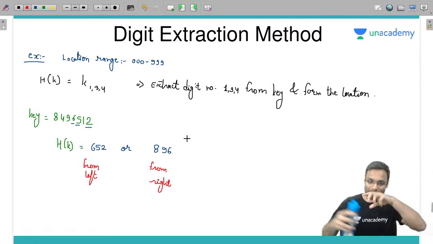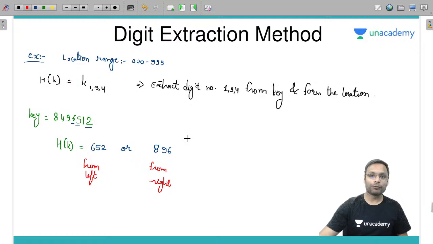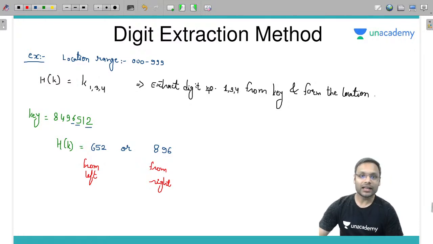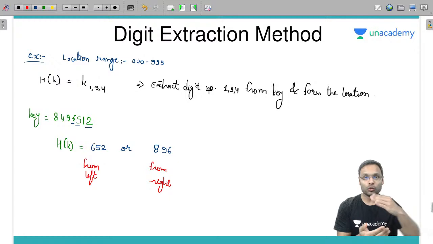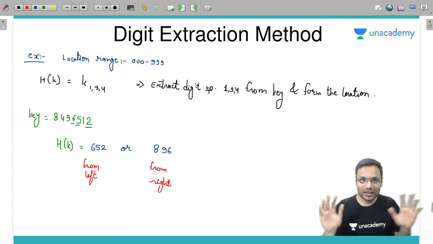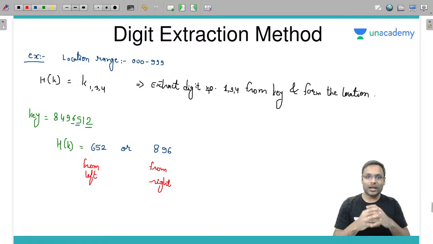Okay, let's move ahead. Before we go further, let me tell you one thing: whatever I am explaining today, based on that, tomorrow is the actual game day. This is just a warm up. You are just trying to explore how the hashing technique can work. Tomorrow is the actual match day, where we will learn, the lecture isn't over yet, we will learn about collision.